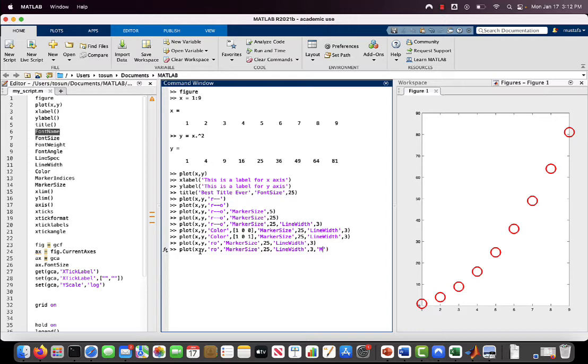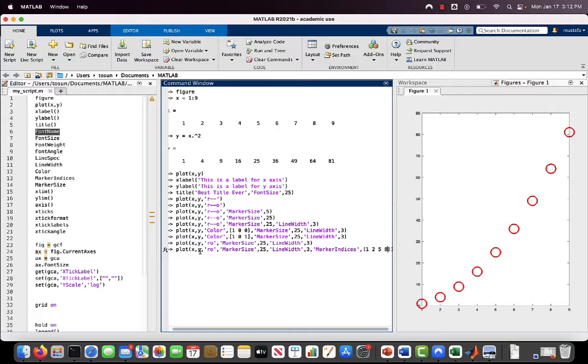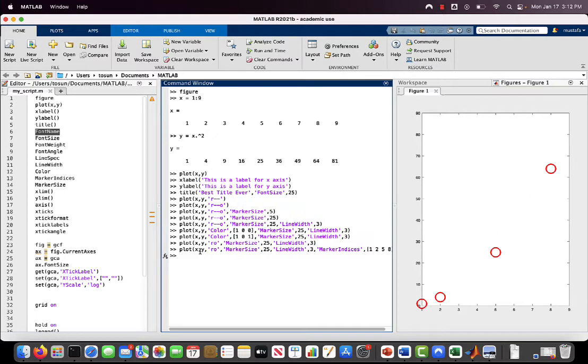Let's say marker indices, and I want to create a marker for the first, second, fifth, and eighth indices. And this time you will see that the first, second, fifth, and eighth indices have a marker, and the rest of them don't have a marker. And this is the plotting.